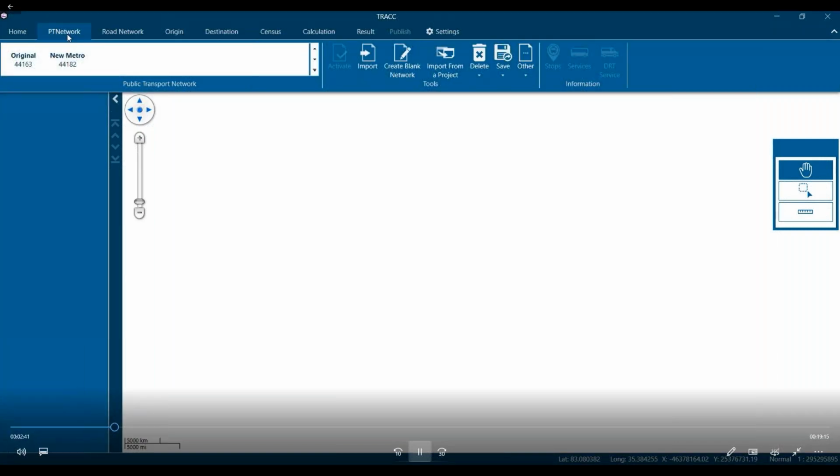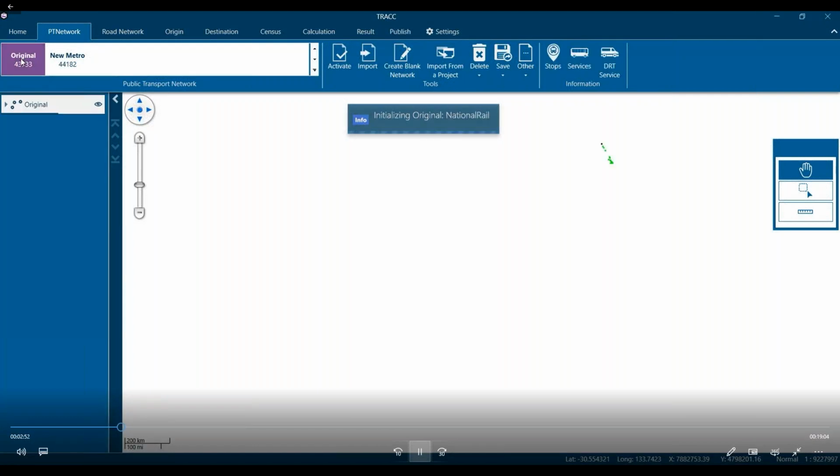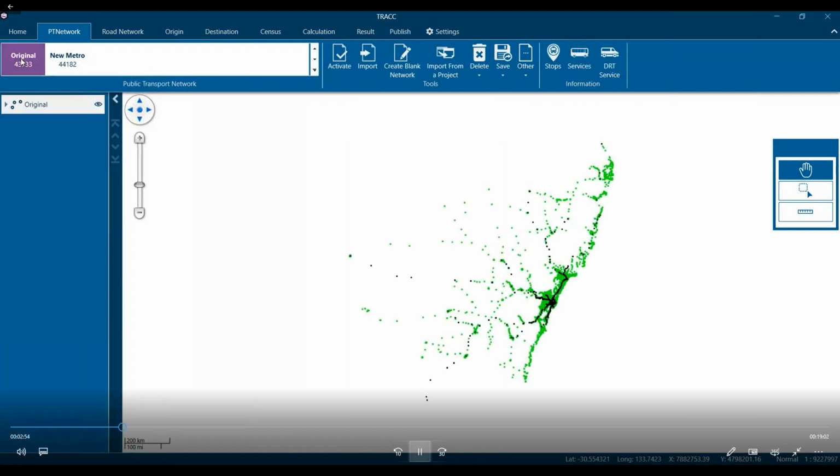Now, to load in the original before public transport network with 44,163 public transport stops. Import the data. The green dots are bus stops and black dots are for rail.